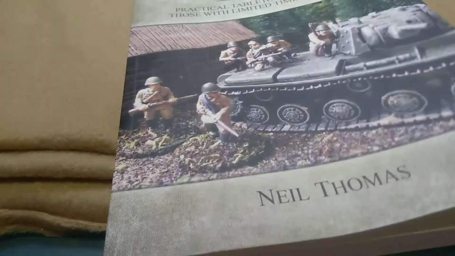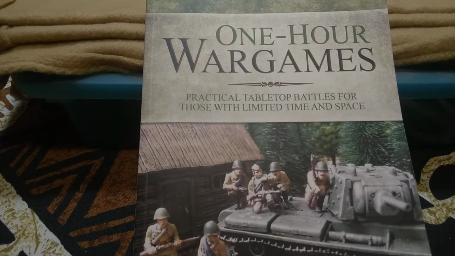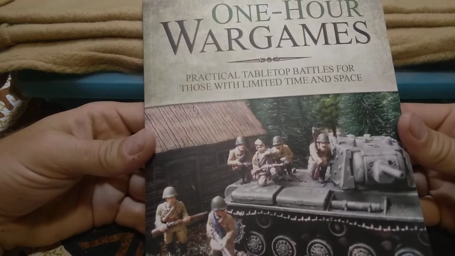That's all I've got for you today. Highly recommend, if you don't already have a copy of Neil Thomas's 1 Hour Wargames, get your hands on a copy. It's available on Amazon. It's even available on Kindle for those of you that don't want to lug a big fat book around.